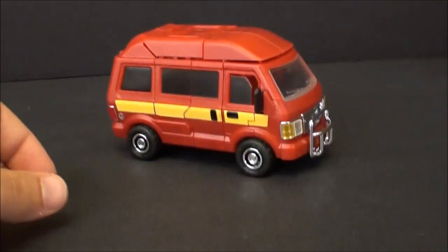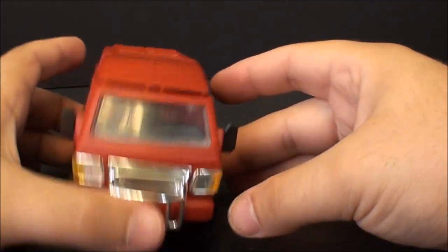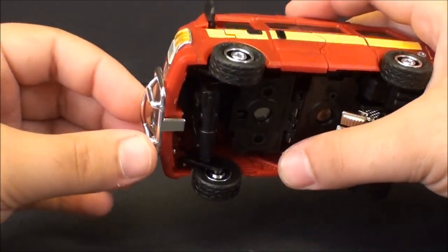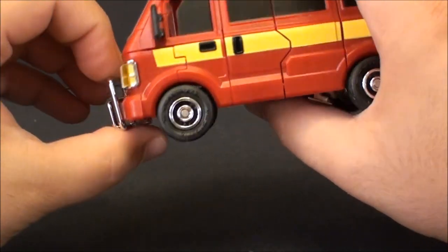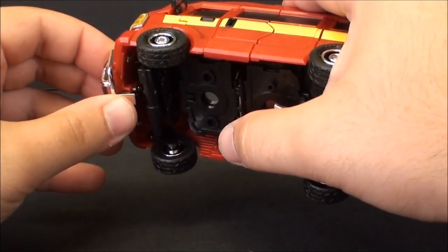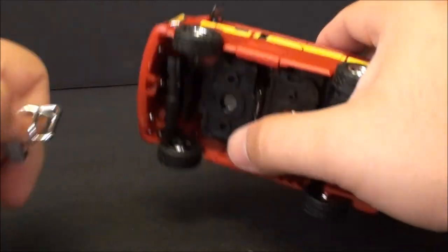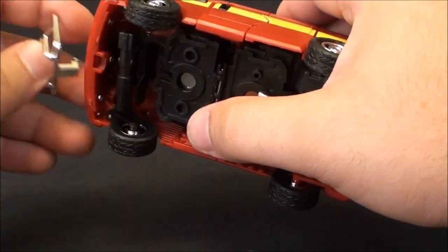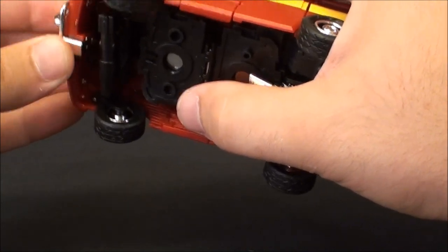Now, if you're like me, you go, he never had this chrome grill, and the first thing you'll try to do is get it off. Very easy, seems a little scary at first. What you're just gonna do is turn and pull this down, and it feels weird, but actually how it's working is you're unplugging this little tabbed connector from up here, so you're not even hurting anything at all by bending it in and out. It just bends in, bends out.